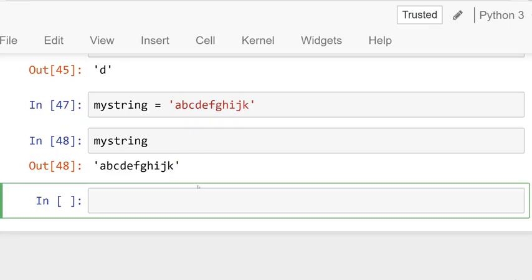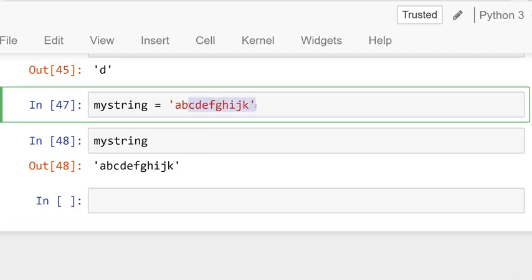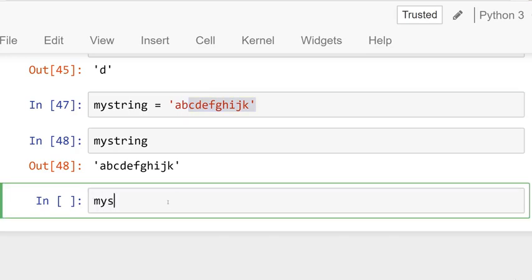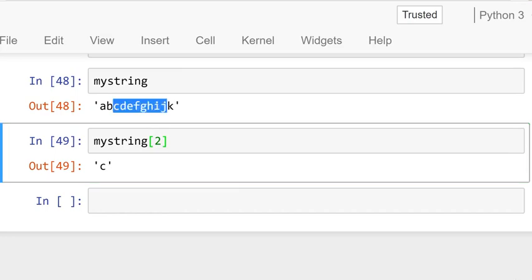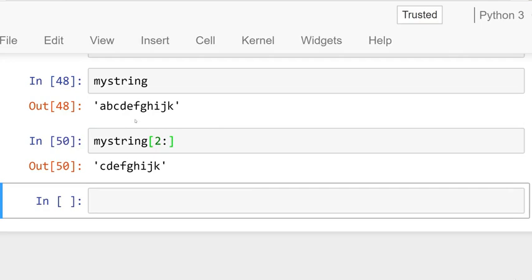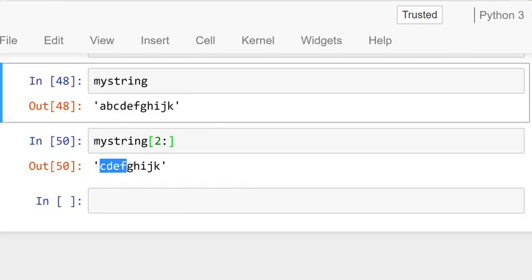So let's imagine that we wanted to grab a subsection of a string that started at a particular index and then went all the way to the end. Well, the way we could do that is we would say my string, square bracket notation, and then we would say the starting index, let's imagine we want to start at the letter C and then go all the way to the end. So C is at index 2 because it's 0, 1, 2. So what I do is I pass in 2, and if I just do that, it gives me back the letter C. But if I want from C all the way to the end, I can say colon, and that indicates starting at index 2, colon, go all the way to the end, and there we have C, D all the way to K.